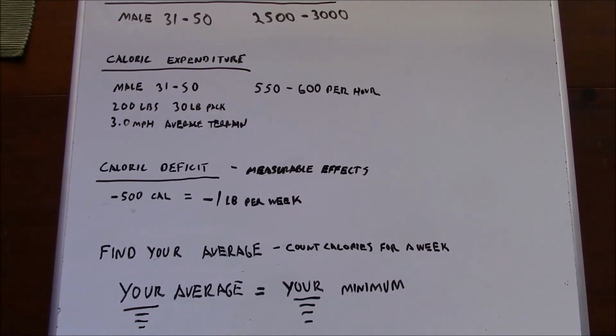Now, reduction in calories, outside of the effects of starvation, which for the bug out period really isn't a consideration, causes a lack of energy, and the psychological effects of not having anything to eat are great. But the measurable effects in the long term are that if you reduce your calories 500 calories per day, you'll lose a pound of weight a week. That's common wisdom, though of course it's not something you can apply to everyone. It could also be taken that if you increase your activity by 500 calories a day, you would also lose a pound a week.